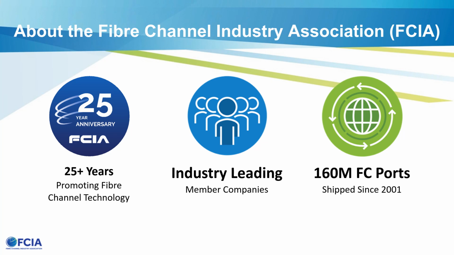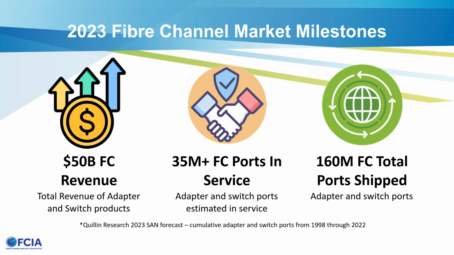So it's represented by a large group of companies. And we're very proud of the fact that Fibre Channel has done so well over the many years it's been around. We've shipped now well over 160 million ports. So just to go a little deeper, we do have some very incredible milestones that the Fibre Channel industry has met at the end of 2022. One of those is that we've surpassed the $50 billion mark in Fibre Channel revenue. And to think about this, this goes back to pretty much the beginning of Fibre Channel, since 1998. We get this data from Quillin Research, who's been tabulating this and has taken over for Dell'Oro on the counting of Fibre Channel.